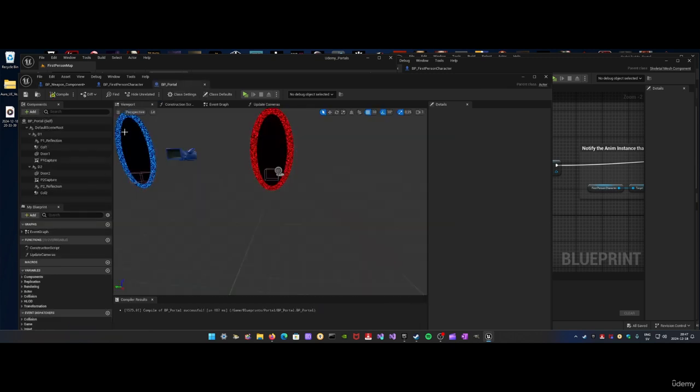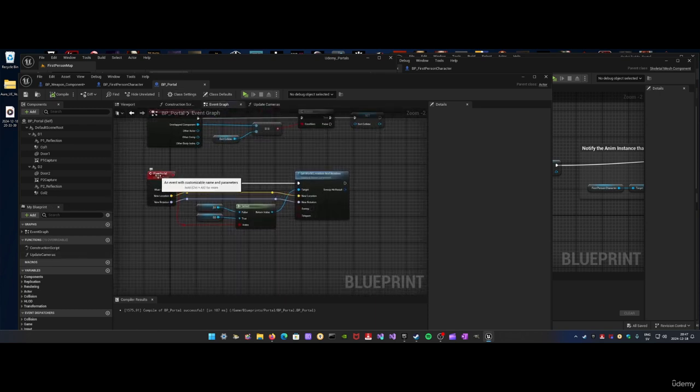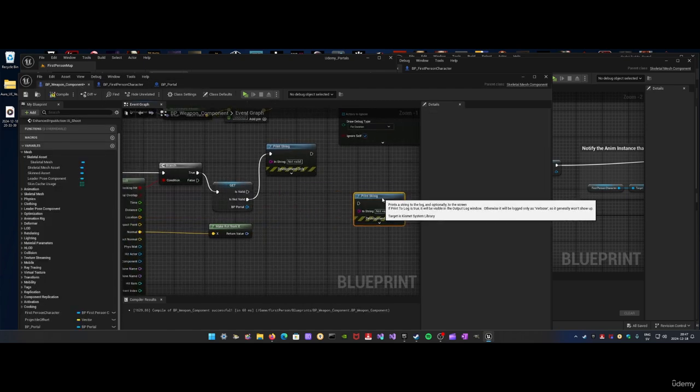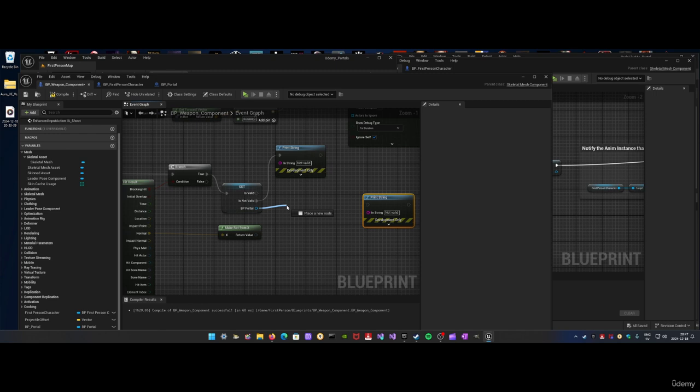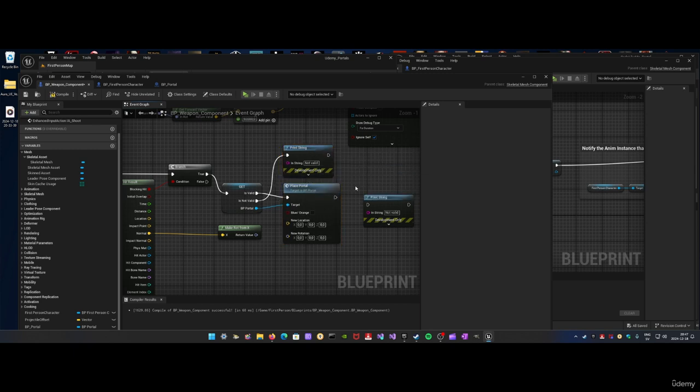Oh, by the way, I think we need to, let's see if I go to the event grab. Oh, sorry, we need to call place portal. I accidentally called the wrong version. Sorry about that. We still need our print strings though. It's called place portal, not jump portal. Jump portal is for teleportation. We are gonna place one.